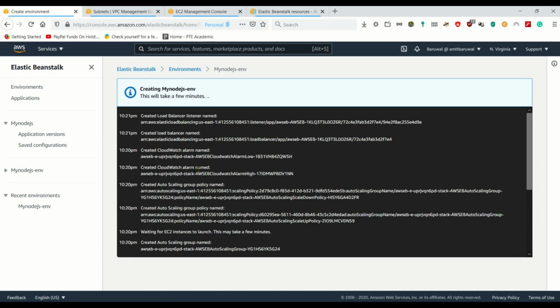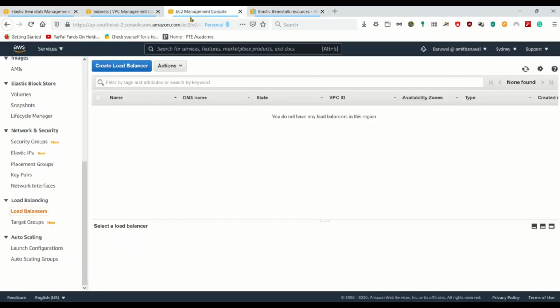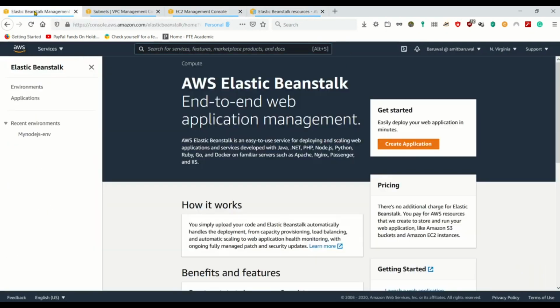All of the things are being taken care of for you, and this is the beauty of Elastic Beanstalk. You don't really have to worry about anything.